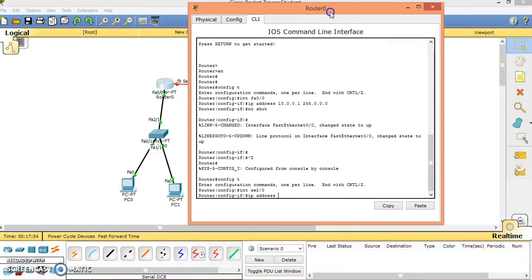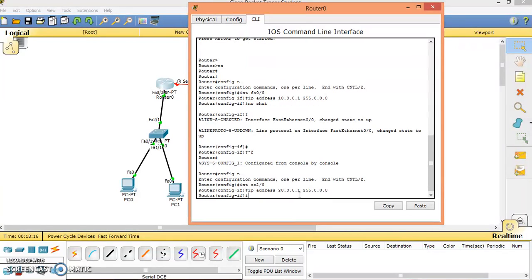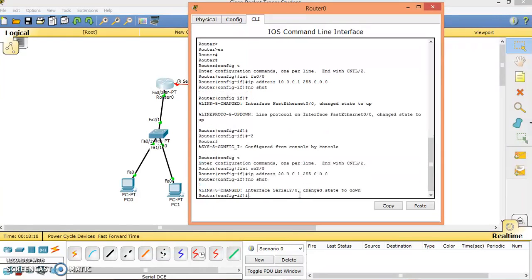So we are going to use a network of 20, a class A network. So this should be an IP address. And no shut to save the settings.